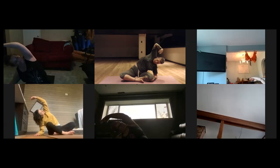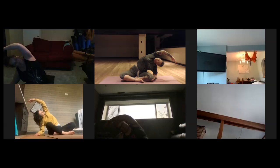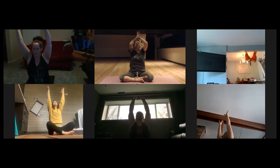And again, stay right where you are, but reach the left knee for the mat. And feel the stretch up this side of the body. Inhale and bring both of your arms up over your head. Reach as high as you can. Try to touch the ceiling. And then exhale your hands down to the center of your chest.